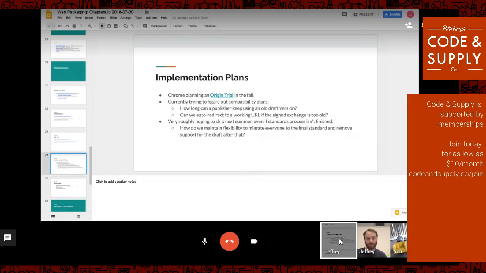We're hoping to ship this by default in Chrome sometime next summer. We don't expect the full standardization process to be done by then, which is why that compatibility plan is so important. So we'll ship some version that we're pretty comfortable with, and then as the standards work through getting consensus from all the browsers, we'll gradually make publishers upgrade to the actual standard version. The biggest case I know of this happening is the web component specs, where Chrome shipped v0, and then a couple years later, the other browsers changed everything and standardized on v1, and we're finally in the process of deprecating and removing v0. So we'll do something similar with web packaging.